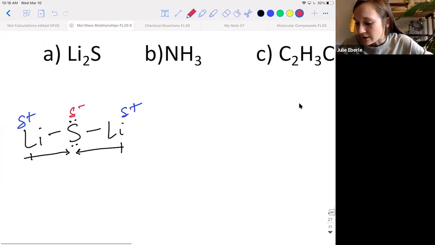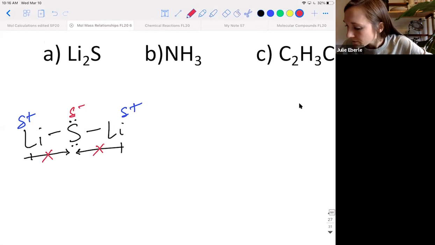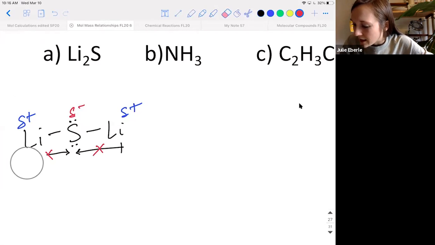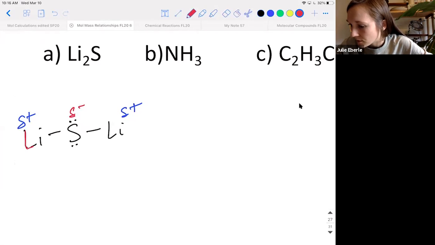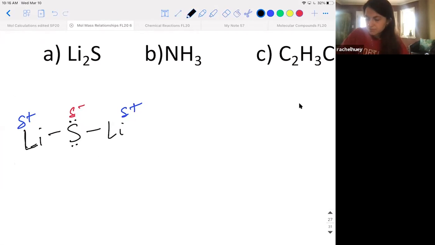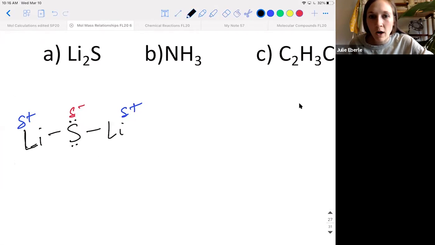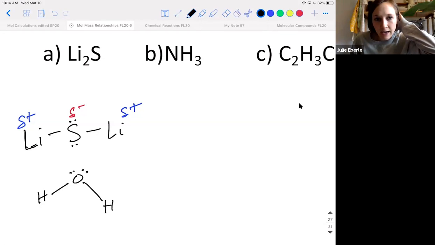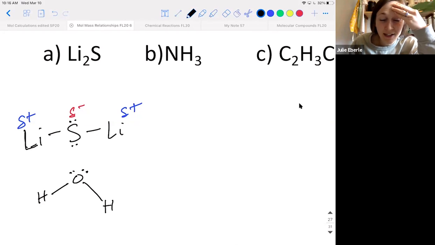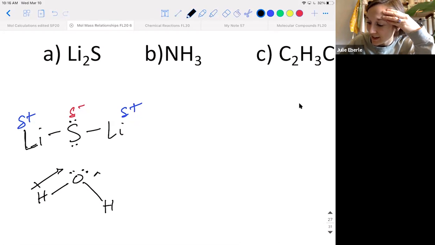And I need to explain this because some people might say, okay, think about a molecule. Well, hold on. What molecule should this remind you of? It's actually water. That's exactly what I was going to say, water. And you see me draw water like this all the time, okay? Because it's bent, if you look at the geometry of oxygen, it's bent. And so when we draw those dipoles in, they're actually slanted like this.